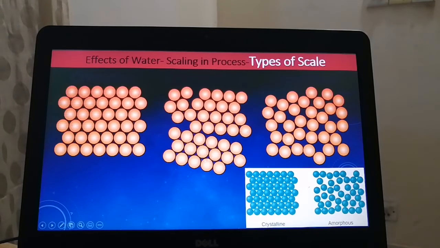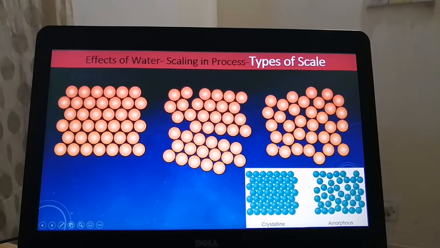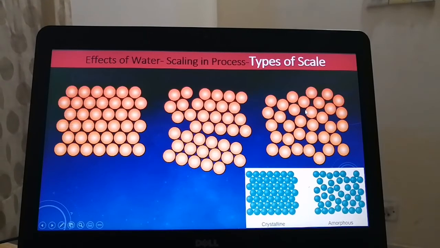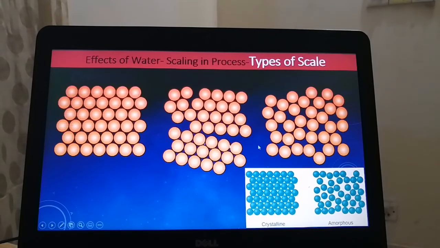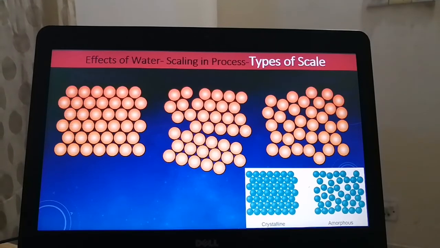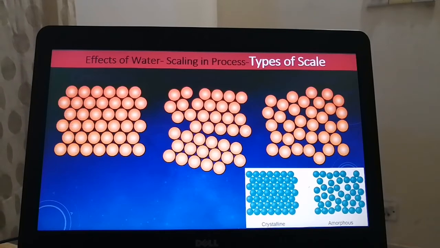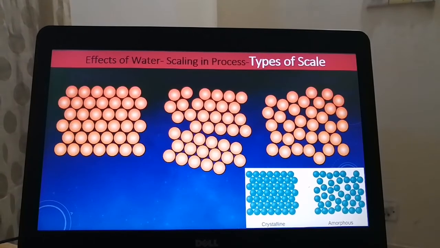So this is polycrystal and this is crystal. In between, they have some disturbance, some interference, and here they try to form a nice crystal, but because of some problem, maybe some environmental problem, they cannot make the pure crystalline structure. So that is called amorphous. I'm sure you understand these three structures. Any salt, any solid material, we can classify in these three classifications: first is crystalline, second is polycrystalline, and third is amorphous.